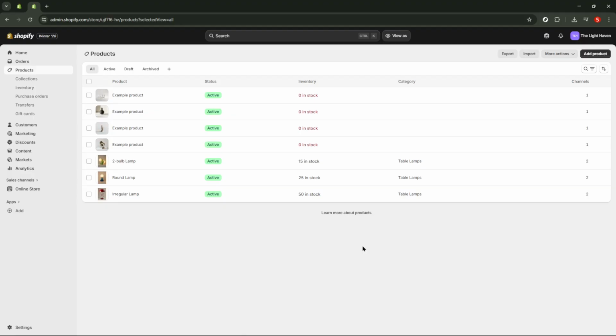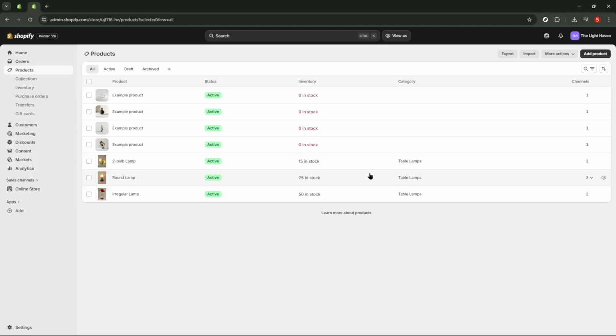Open the CSV in your spreadsheet program. Look for a column labeled ID or product ID. This is the internal product identifier you're after. You'll also likely see a variant ID column. Each variant has its own unique ID, while the product ID will be the same across all rows that belong to the same product. If your file contains many columns, try freezing the header row and using the search function to quickly locate ID. Sorting by title or handle can also make it easier to scan and cross-reference products.